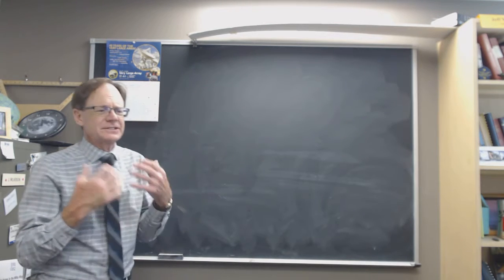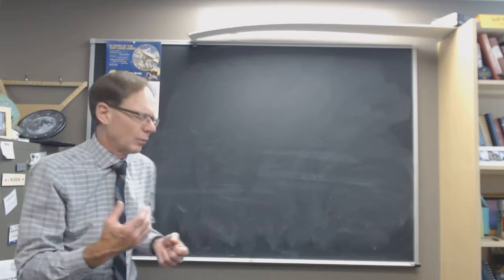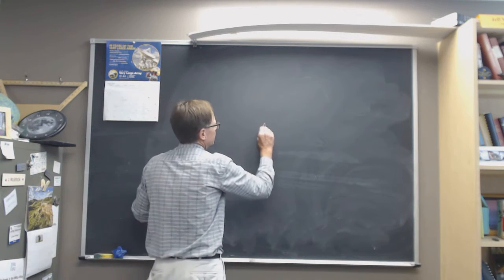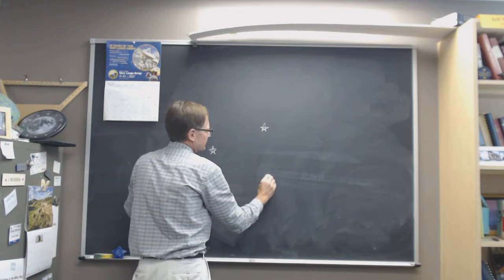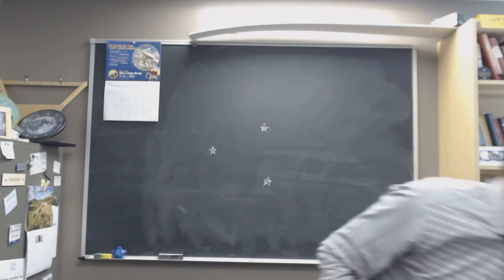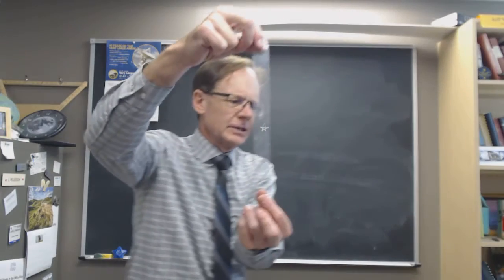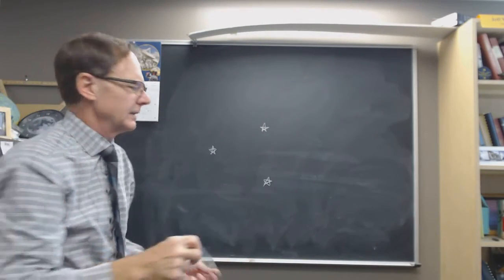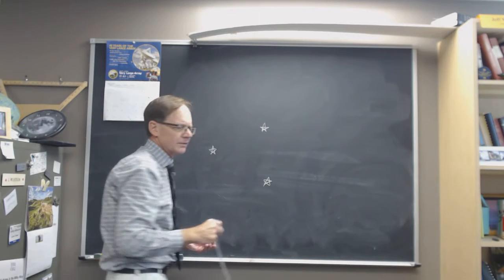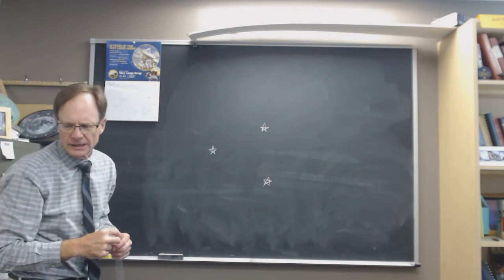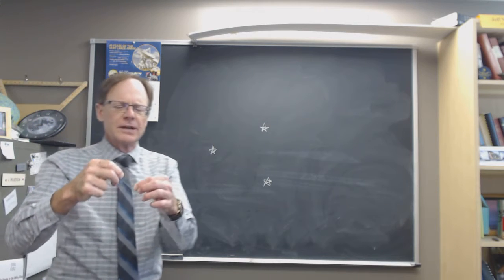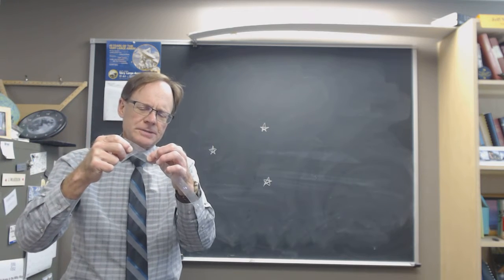But the basic idea is to use a triangulation method to figure out where the moon is at any given time. So suppose you got a star here, and a star here, and a star here, and you go outside with your trusty angle measuring strip. You want to calibrate this thing well and do a good job with it, because you'll use it a lot if you're doing all of these different projects and all the different activities in the book. And so you measure how far the moon is from each of these stars.